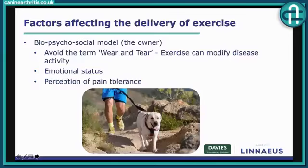And it's also the owner's perception of the pain tolerance as well. So it's managing that side of things too, because I think an owner's perception of what pain their pet is in is very different to perhaps what we might see. And that's where questionnaires are very helpful as well, to make sure that you get a true impression and get the owner starting to question, actually, my dog is doing better and must be more comfortable because it's now achieving this, or perhaps it's less comfortable because it's now unable to achieve this. So they're very useful, those objective measures that you see with those questionnaires that are available. Some of you might work with physical therapists that do use questionnaires, those objective measures.